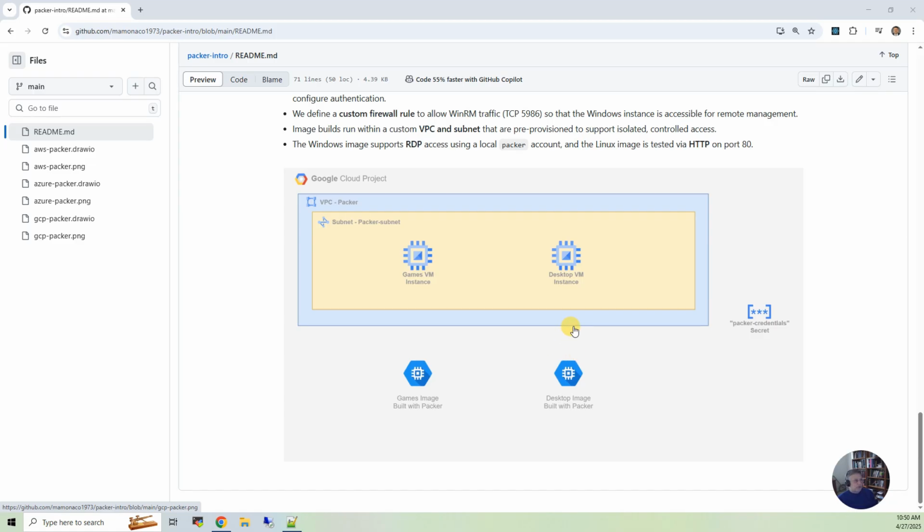Okay, now let's look at the GCP solution. In the GCP solution, the Linux provisioning is handled over SSH. Just like in AWS and Azure, the Linux provisioning is very similar across all three providers. You just have to pick the right image to start with, and then everything else works pretty much the same. For Windows, Packer also uses WinRM for provisioning. And here, it's somewhat in between AWS and Azure. It doesn't do all of it.